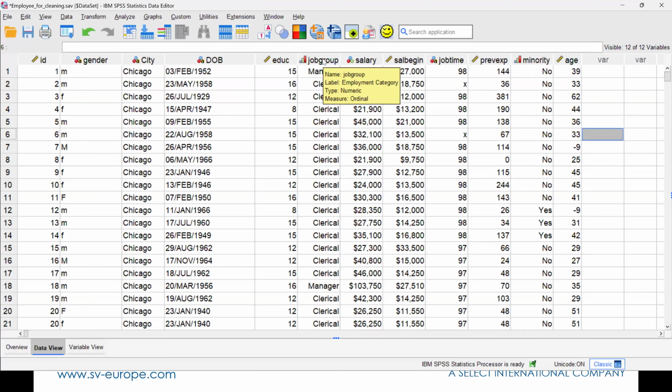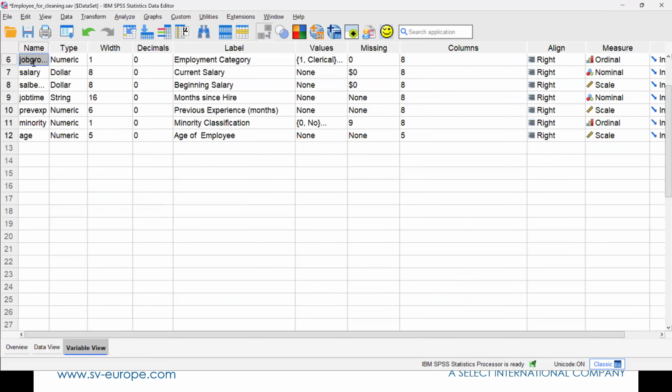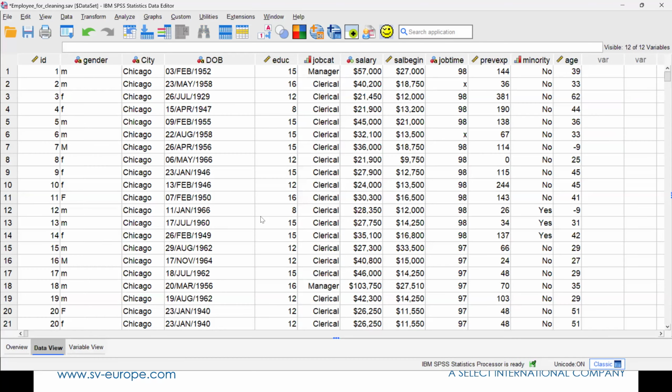Why is that useful? Because if you want to rename a whole bunch of fields in one go, you can just list them all on one side of that equal sign and then the new names on the other side of that equal sign, and have them on different lines in the code. It's not very fussy. It's a much faster way to do that. So I'm going to change this back to JobCat because that's its standard name. That's just something as simple as renaming a field. Very easy to do.